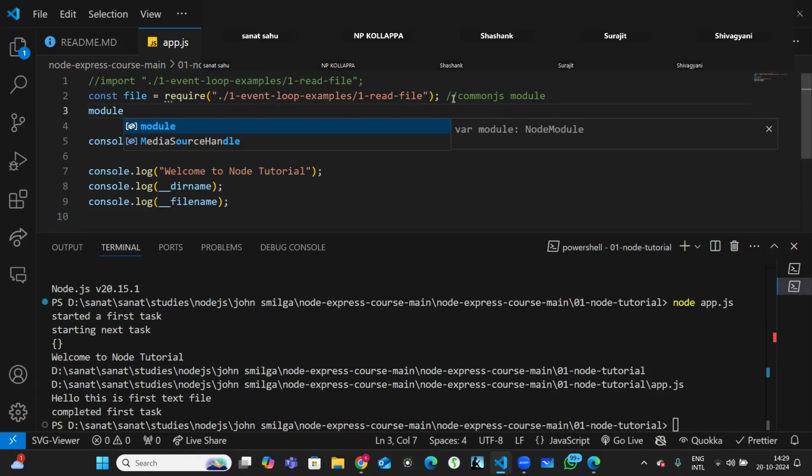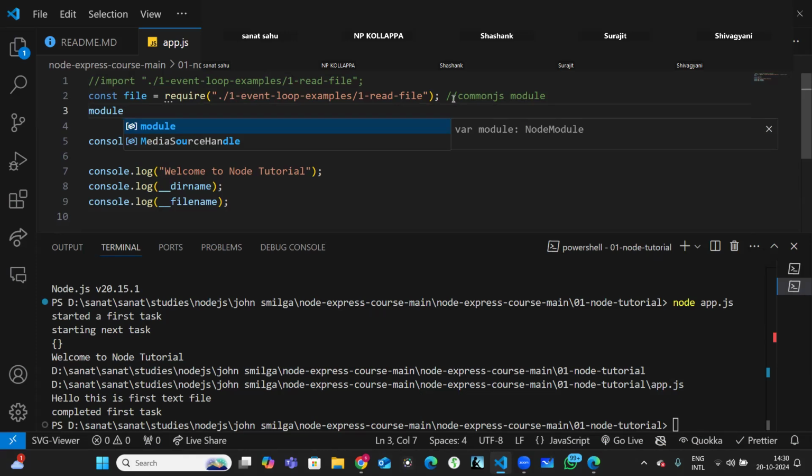Before ES 2015, we were using require.js both in front end as well as in the Node environment. But when the import statement was introduced to import these modules, we moved out of require and used the import statement.